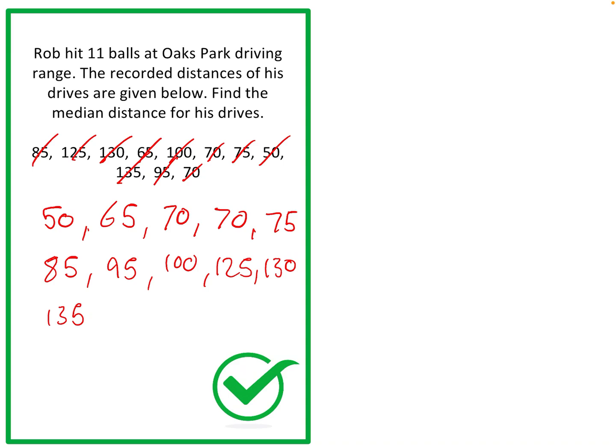So if I just cross off here, there's the first and last, the second last, third last, fourth last, fifth last. Oh look, I've got one number that's left in the middle, that is 85. So the median would equal 85. It's the middle number in the set of our data that we have been given.